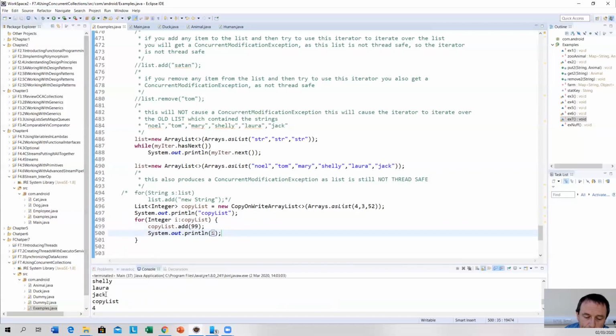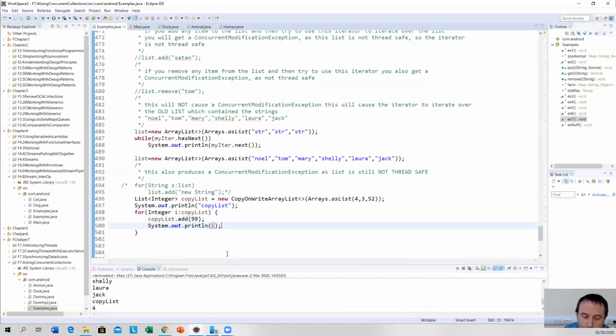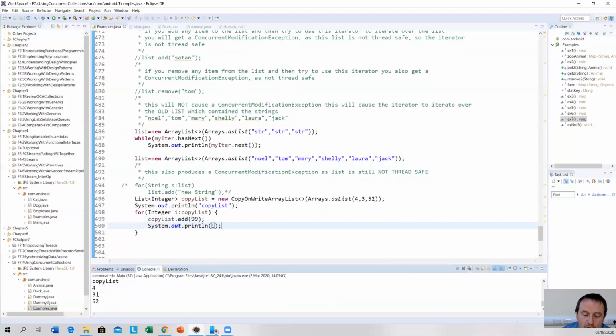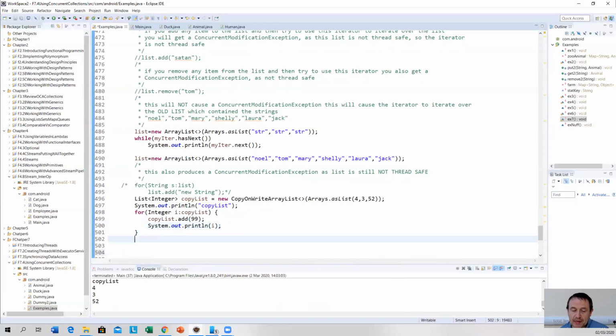Now, we can see that it has printed off 4, 3, and 52. So it looks like nothing has happened. But if I print off copy list down here, we'll see that it has. Okay.